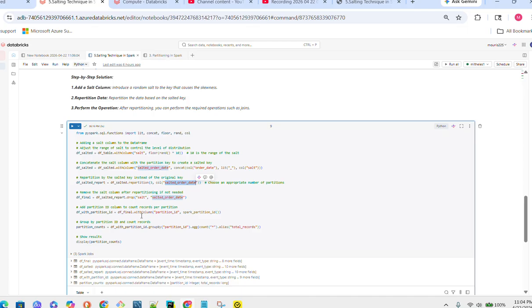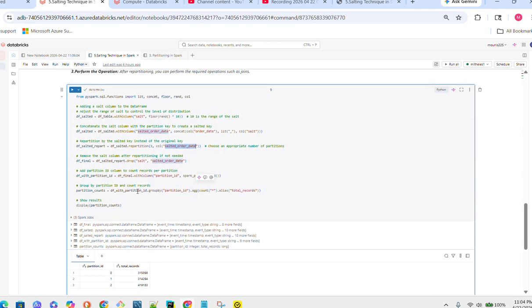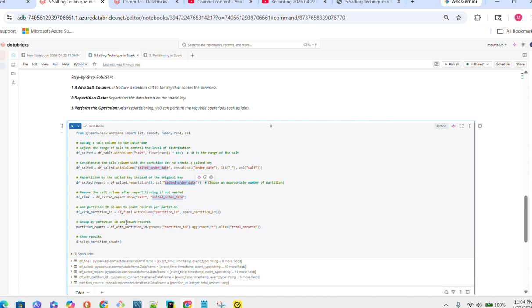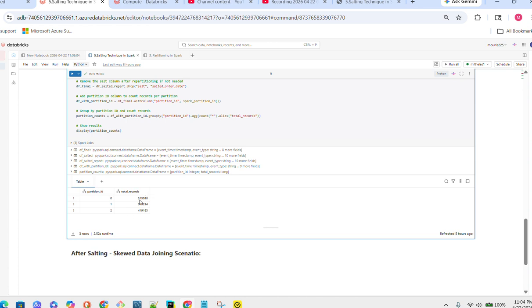Now I am adding the partition ID to count. I'm repartitioning the salted key. So now it got distributed.